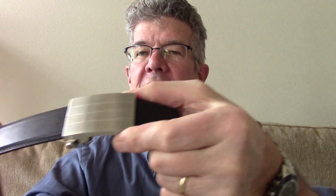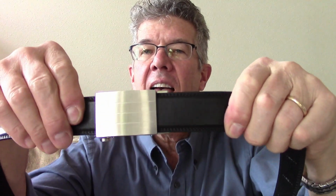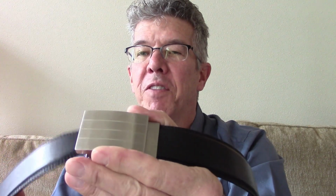Really a fantastic belt. And the way it works is you just insert it into the buckle like this, and you can hear it clicking into place there. And when you want to take the belt off, there's this little lever in the bottom. It's very convenient. So you just push the little lever up and then the belt slides right out. It's really great. Very convenient.